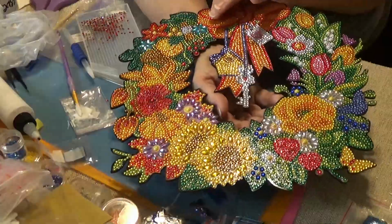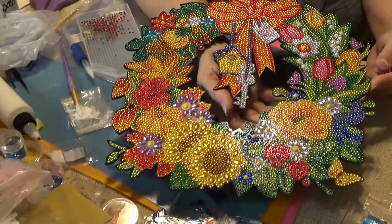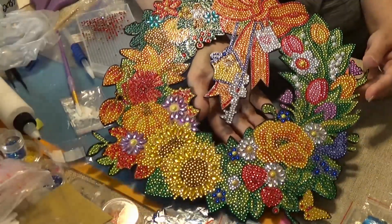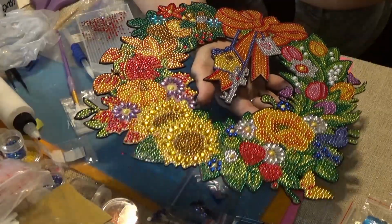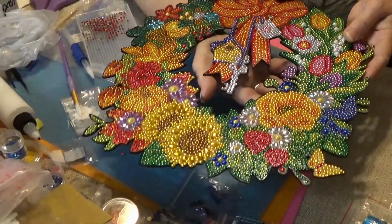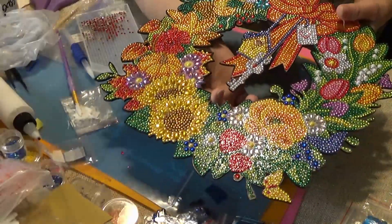And my post review of this one is excellent. A couple problems with the drills, but otherwise it's excellent. I love it. It's so pretty. Aren't they beautiful? Shiny, man, they're shiny. When the sun hits that, it's going to be beautiful.